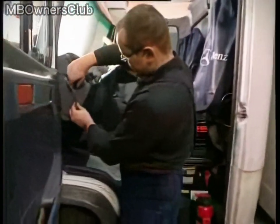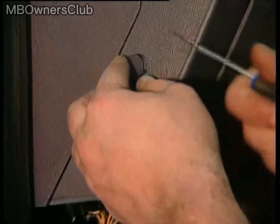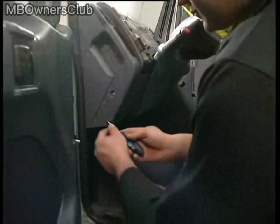Next, remove the grab handle, which is located on the left-hand side of the instrument panel. To remove the grab handle, carefully lever the cover plugs out of it using a screwdriver.